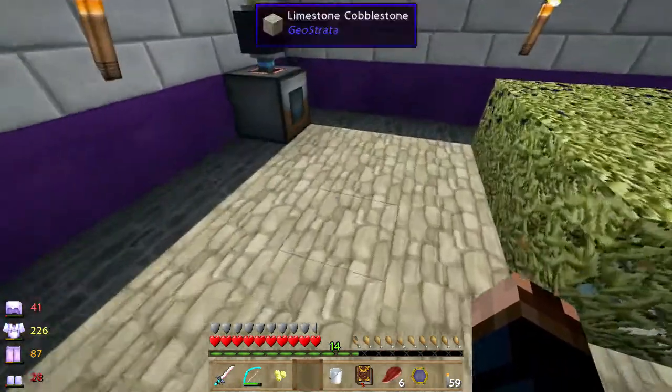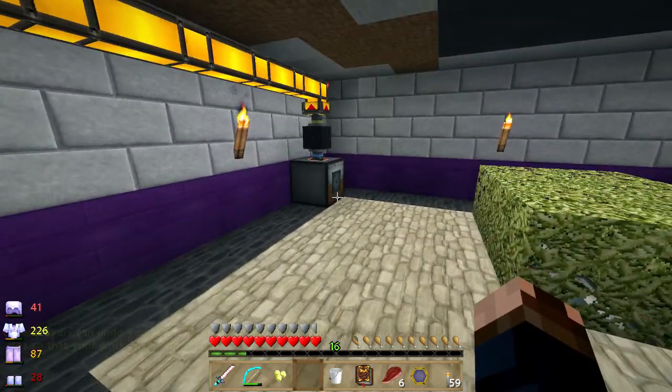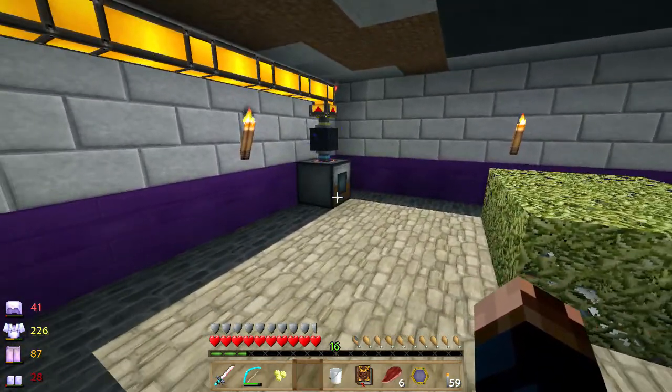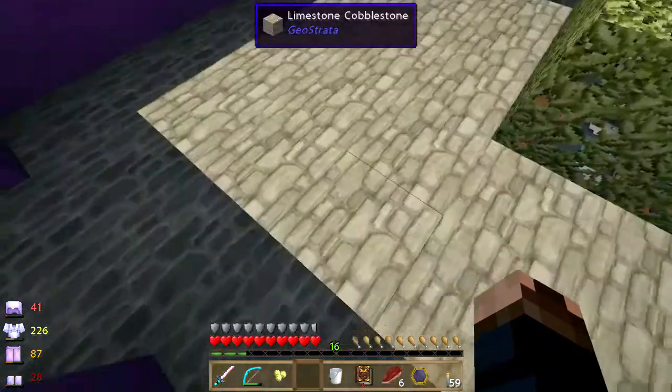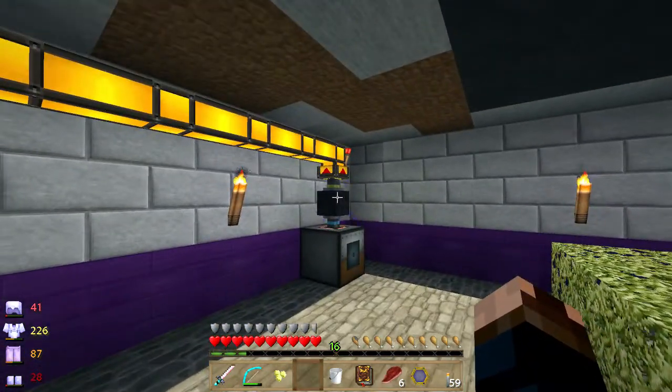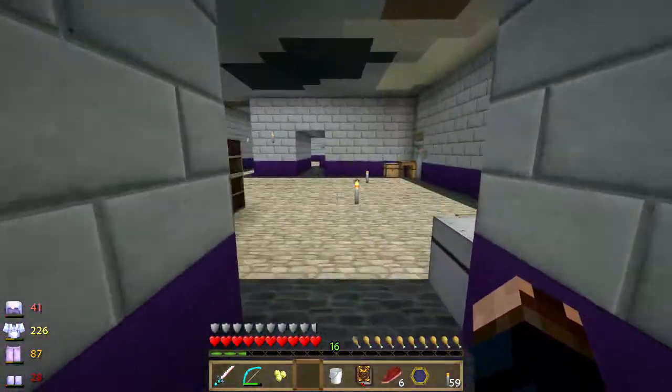But I can't be close to this thing, I think. Yeah. So if I'm too close, because what this does is it kind of activates it, and it kind of does it in an area or something. So if I'm too close, it will give me the experience automatically instead of being sucked into the vacuum hopper. And so, yeah, there's my experience farm.